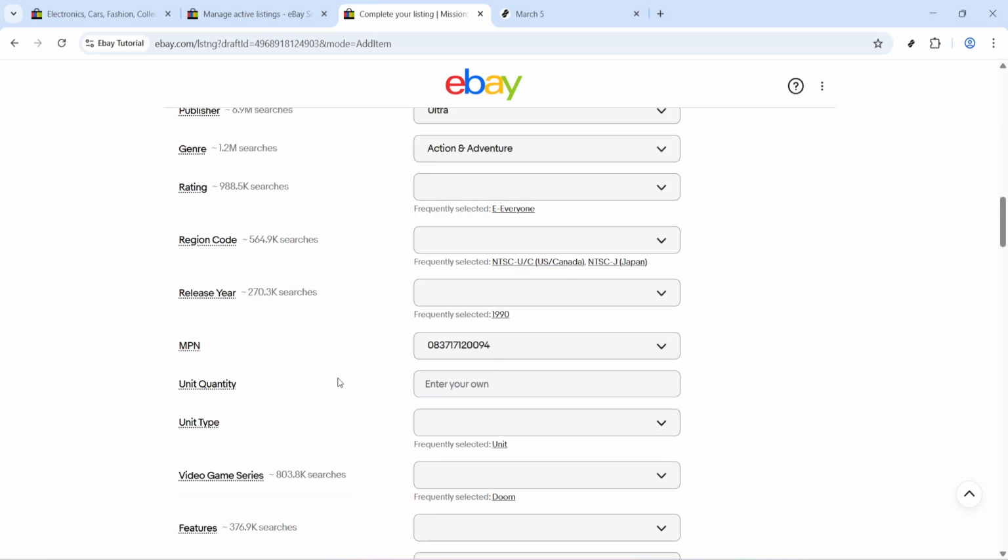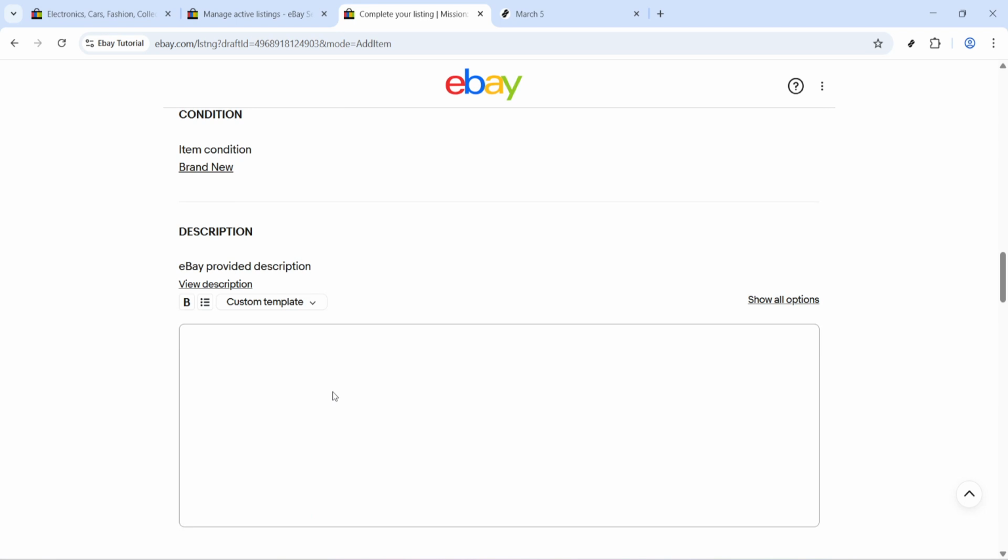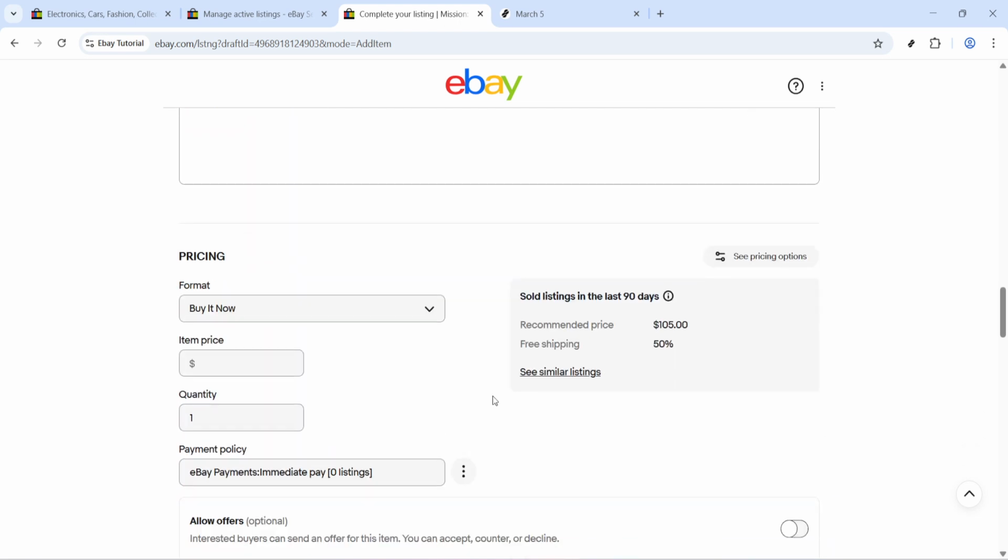Write a thorough description. Summarize the item, what's included, and its condition in plain language. Mention any defects or missing materials, and set expectations for handling time and packaging care. Clarity here saves time later.